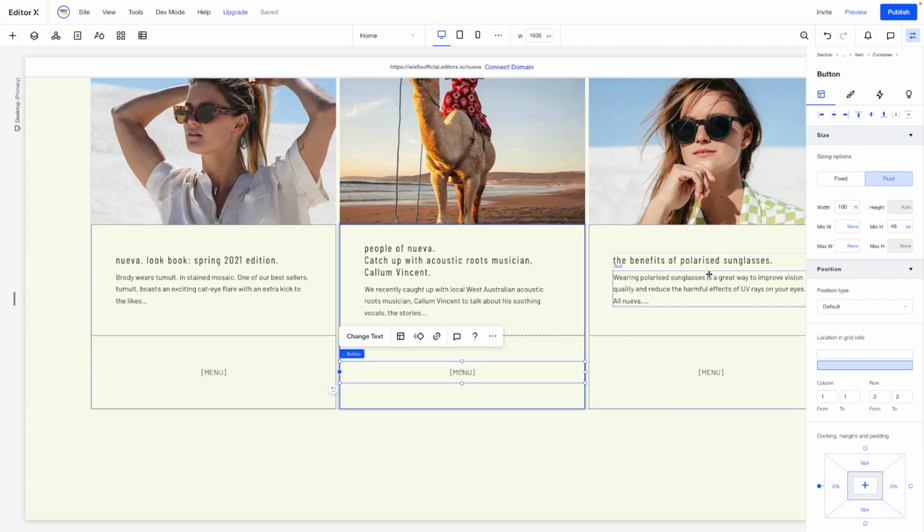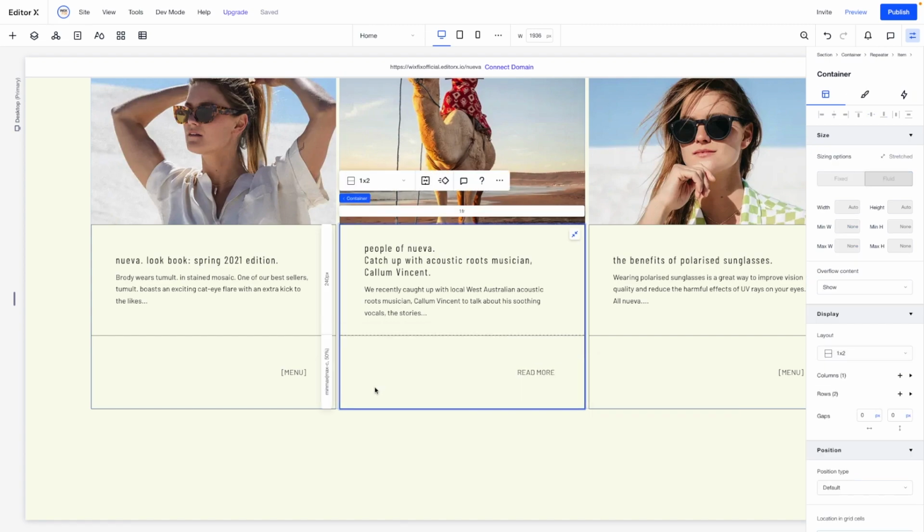We'll align it to the center. I do want the button to be aligned to the right-hand side, but we'll add some space here. And we'll change the text to read more. Then we'll grab this row here and we'll set this to minimum content.